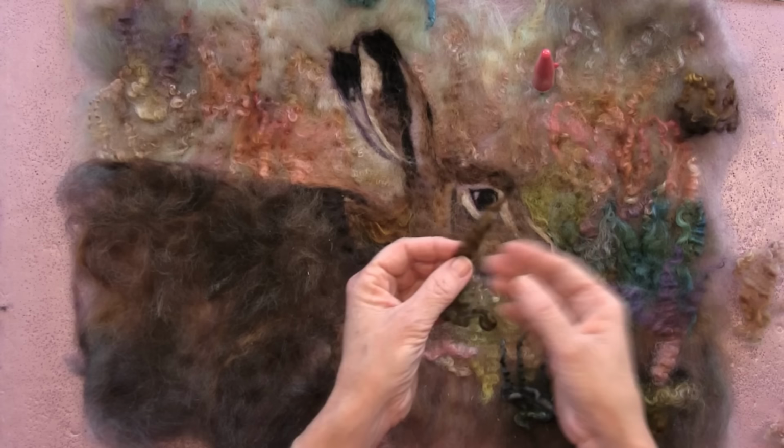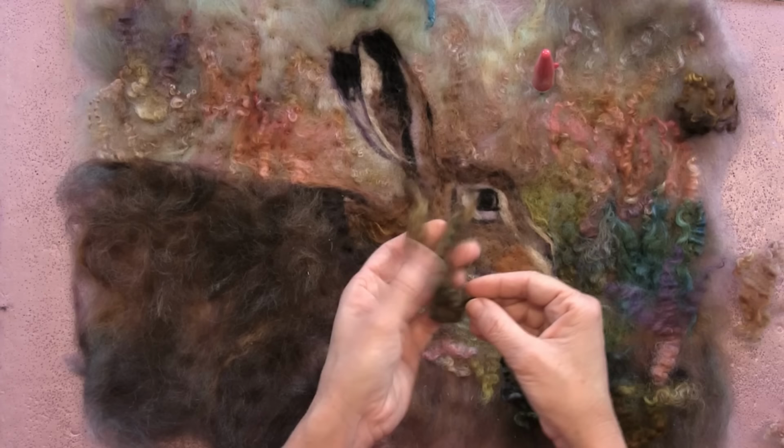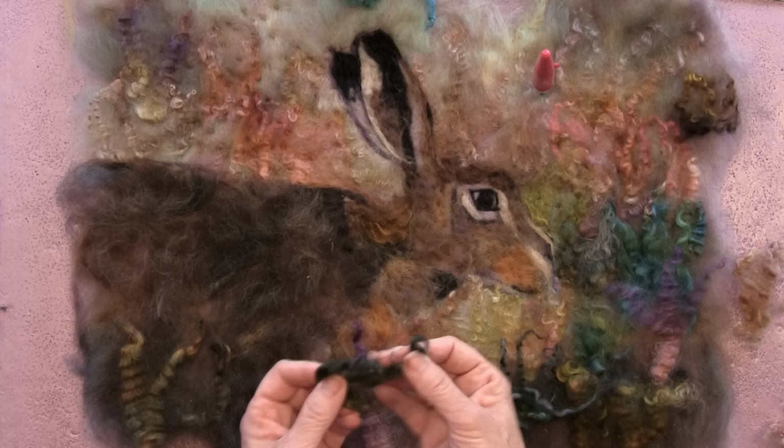This is a really nice dark green. I'm going to go on the lower left with that one. So we want this to start to look as if it's in front of the hair, and with more detail and more pop, that's what's going to happen. Oh, yeah, more dark teal.